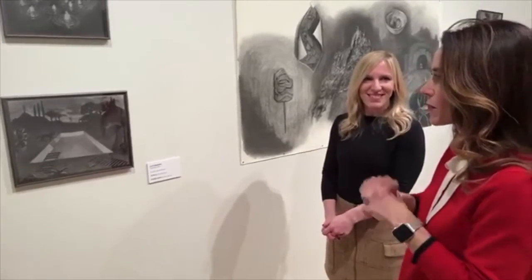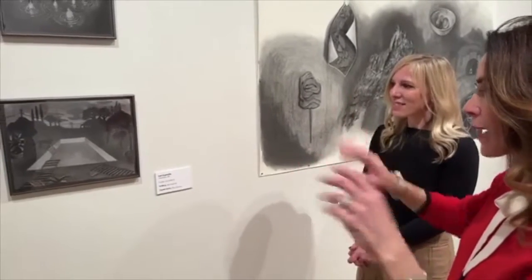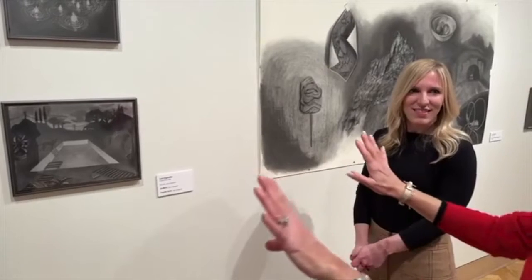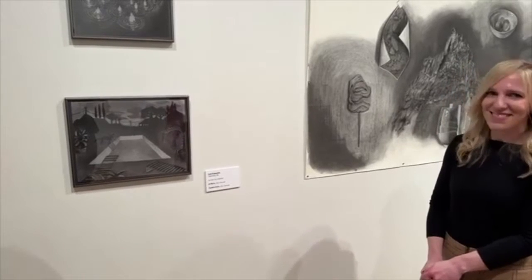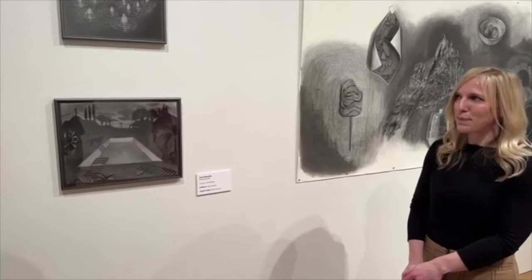We're not really sure, but there's a lot of light focused in on the pool, but in the background there's just kind of this area where you feel like you're going to disappear in a way. Yeah. So it's really fascinating. I think it's a lovely piece. Yeah, I think Lori really captured that in-between feel beautifully in all of her works.